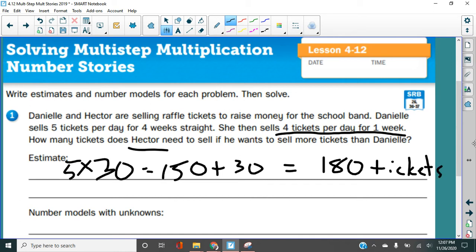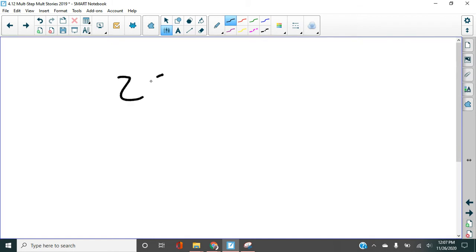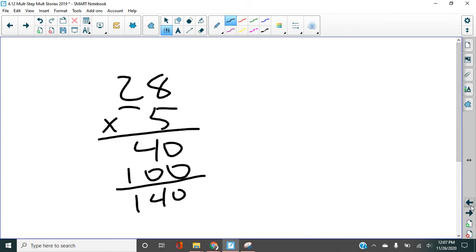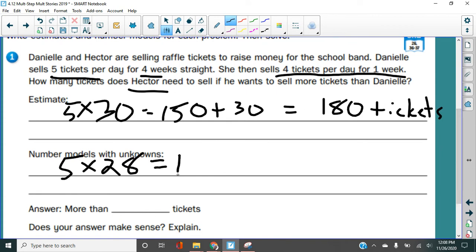Okay. But we need to be able to find those exact numbers. And that's what we're going to do here, right? Five tickets per day, four weeks. Remember four weeks, that's 28 days. So we need to do 5 times 28. Well, we're not going to do that too much in our head. 28 times 5, five times eight is 40, five times 20 is 100. Okay. That's 140. Let's get that on here. 140. So what is that 140? What is it? It's tickets, right? And it's the number of tickets she sold in the first four weeks.